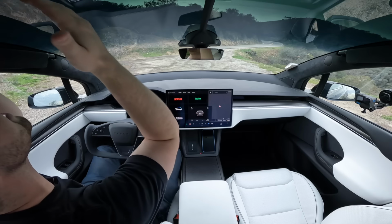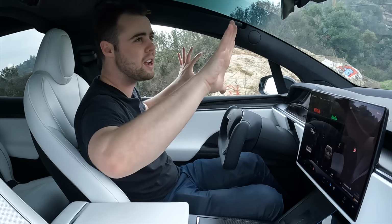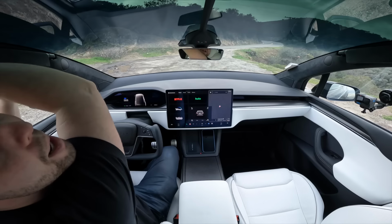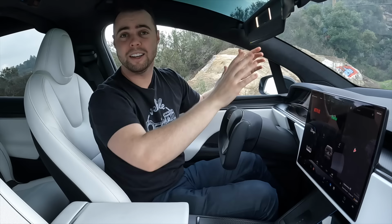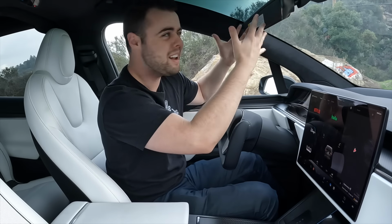Being able to see into the sky, it's almost like the entire car is made of glass, and it's really, really cool. It feels so airy and spacious in here, especially out in the Malibu canyons. It's a great place to be able to see. Now don't worry, if it gets too sunny, we have these incredible sunshades that cover 99% of this windshield. In reality, they absolutely suck, and this little vanity mirror is hilariously small, but I guess it's better than nothing.